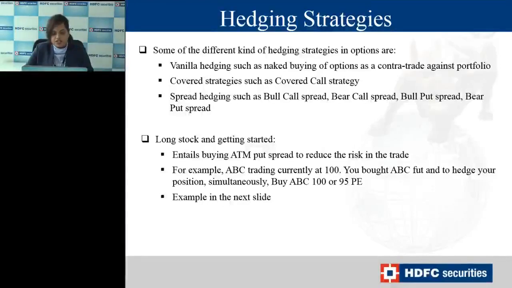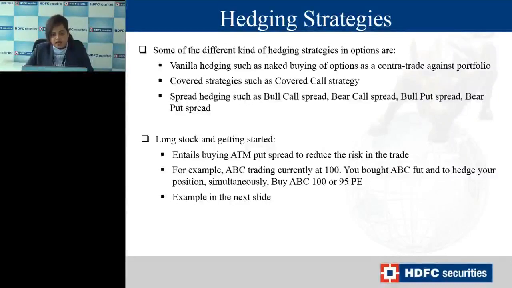Covered strategies would be the next kind of hedging, where you have some stocks, when you have a portfolio, and you start writing deep OTM options, so that it becomes a covered trade for you. Obviously, this is called a covered call strategy. When you sell call options against your portfolio, in that particular stock, against each stock you sell a deep out of the money call option. This becomes a covered call strategy.